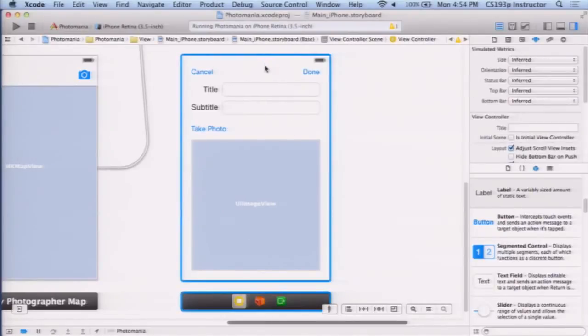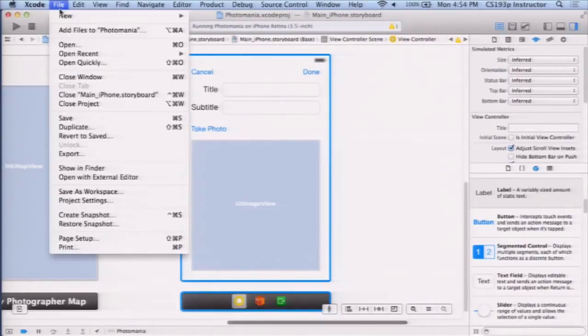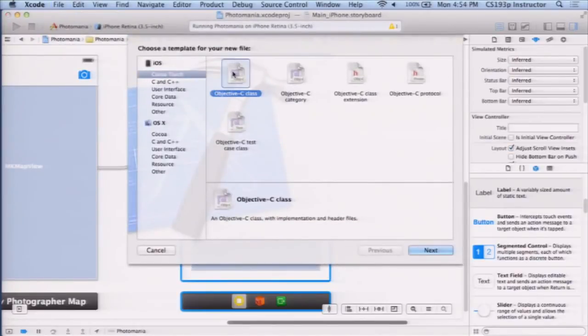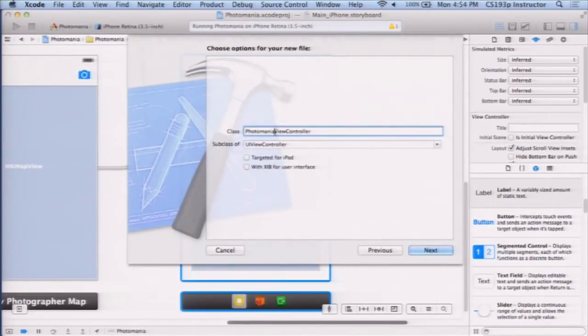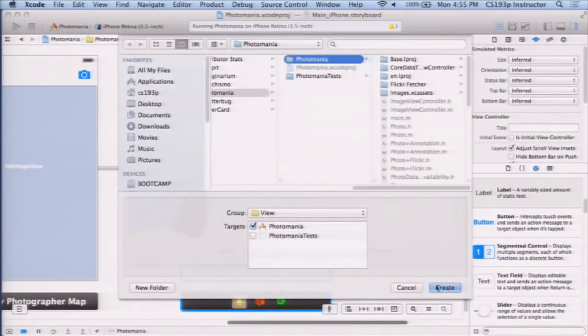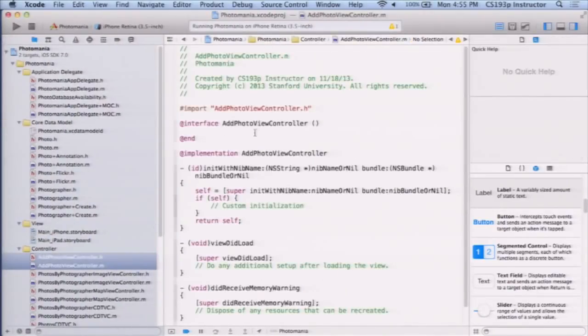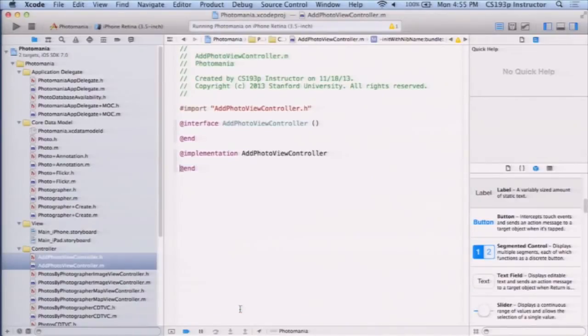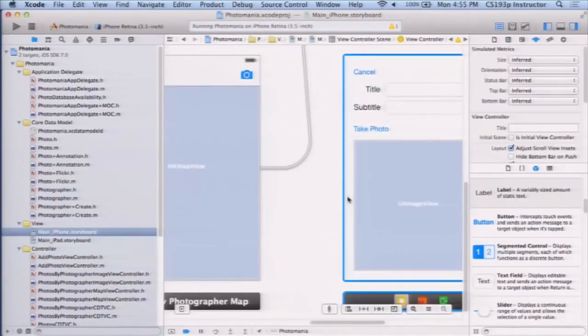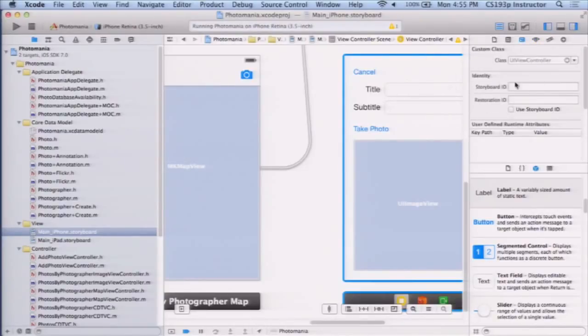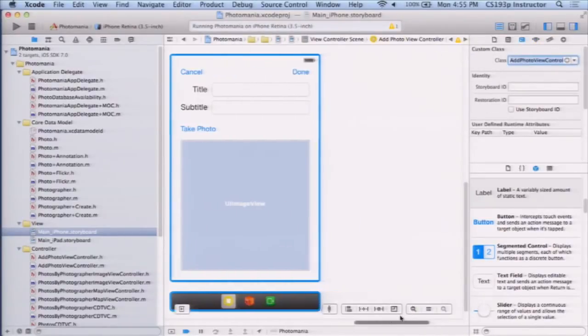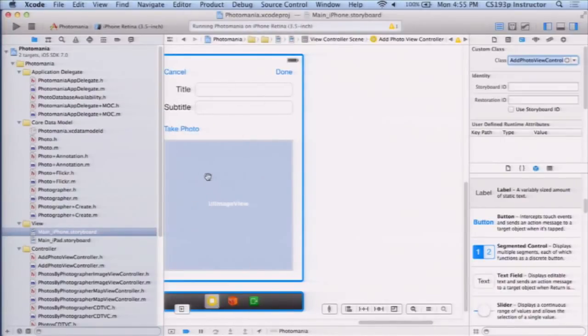And now let's create a custom UI view controller subclass so we can wire all this business up to something. So we're going to go here, new, file. And we're going to create a new one. This is going to be a normal UI view controller. Let's call it add photo view controller because that's what it does, right? It adds a photo to the database, so that's a good name for it. We'll put it where all the rest of our controllers are. There it is. Okay. We don't need any of this boilerplate that it puts in here. Get rid of that. Let's go ahead and set the identity of this thing to be this new add photo view controller. Let's wire up some outlets to point to some of these things.